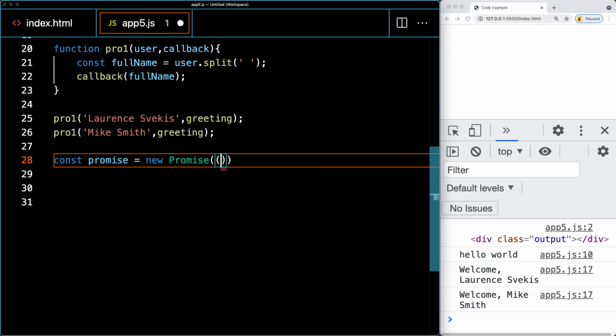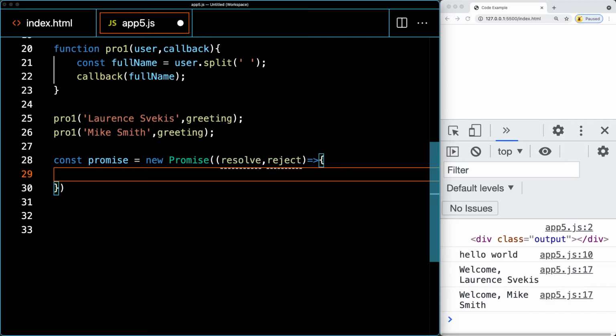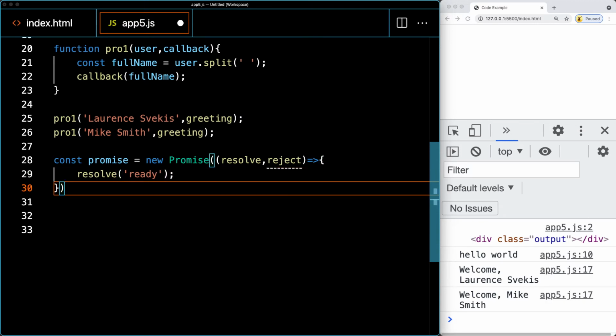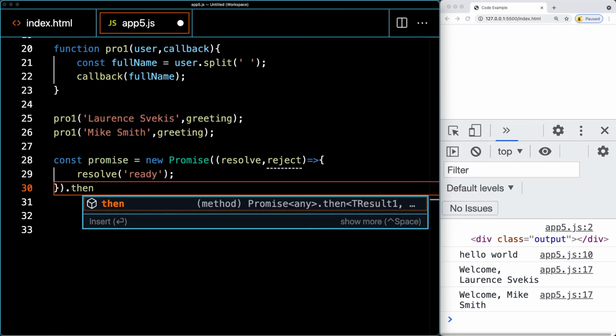And there's two properties here, where either it will resolve or it will reject the promise. And this is going to be a function using the arrow format. And so if we do resolve the promise, we can have a value of ready. And using then, so once the promise is resolved, then it's going to execute a function, and that's where we use the keyword then.